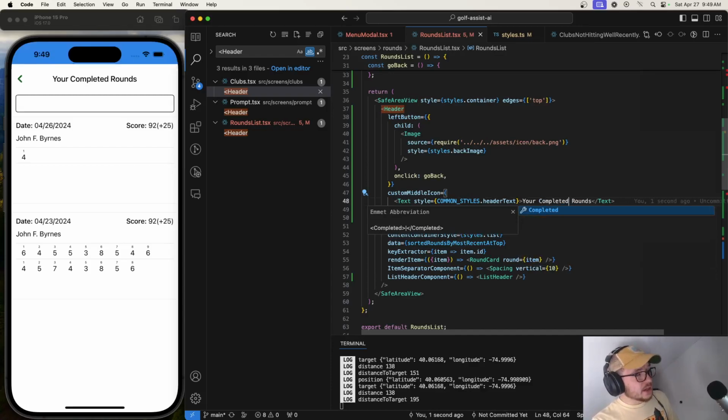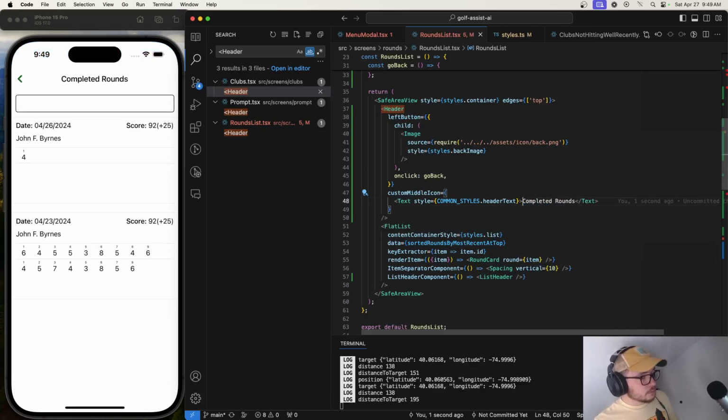I think this is what we got to do. Completed routes. I don't think we show anything that well, in this case, we'll have to figure this out, but yeah, I guess we can't do that.